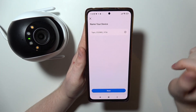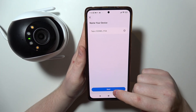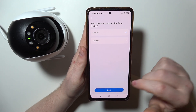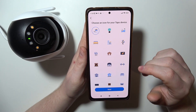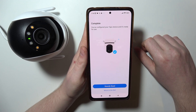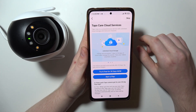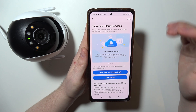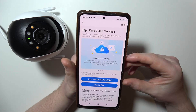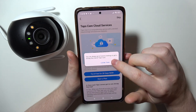After pairing, we can rename our device for identification. Let's move to the next step with the default name, then you can change the place where your camera will be sitting, and finally we can choose a custom icon. We can skip or agree and start a plan for subscription — keep in mind that it requires you to pay for it, so I'm going to skip it.